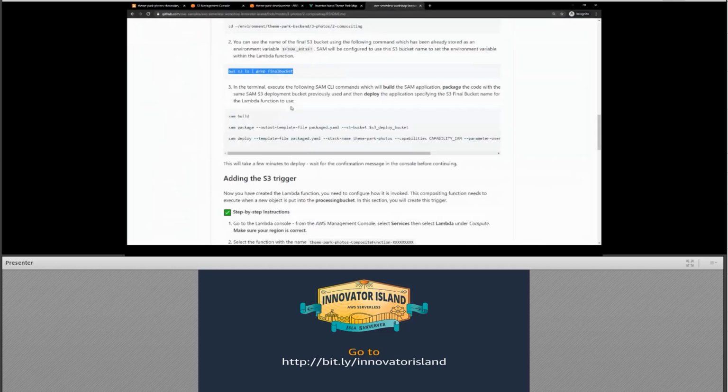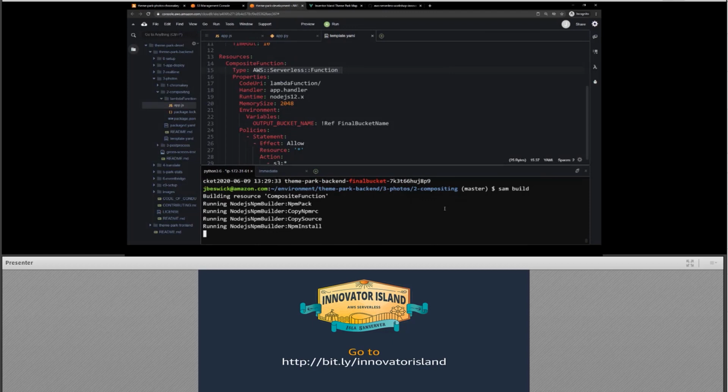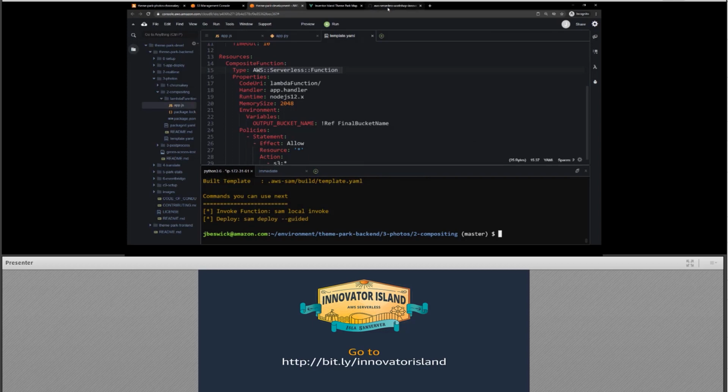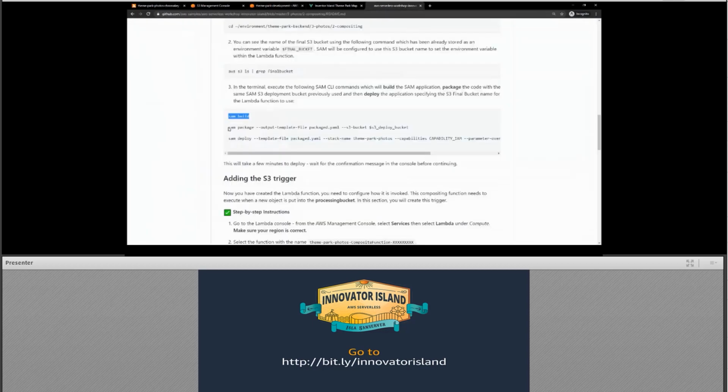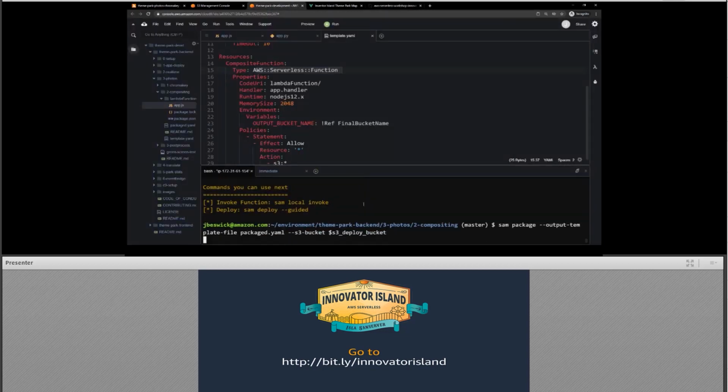And now we're going to build and package this SAM deployment with the Lambda function. So I'm going to run the same commands here. So it's sam build, which again, what that does is it installs any NPM packages that this function needs locally within the Cloud9 IDE. And then sam package, this takes the template YAML, packages up with the code, and uploads it to our S3 deployment bucket.